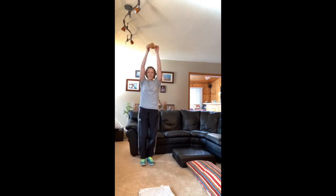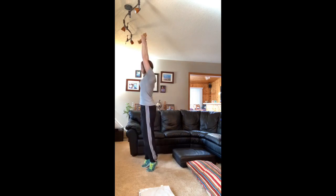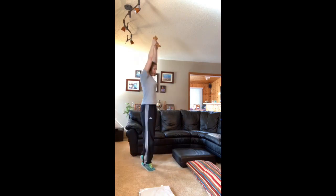And finally, I have my bear friend. He's gonna help me too. So we're gonna hold him way up in the sky. Tippy toe. And we're gonna tippy toe turn. Tippy toe turn. Other way. Doing it?